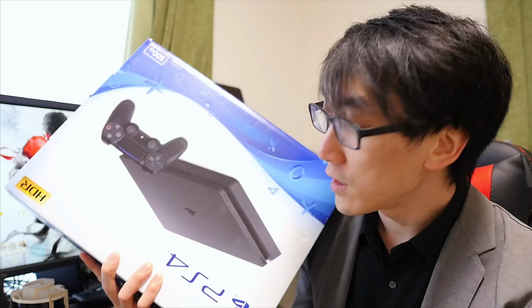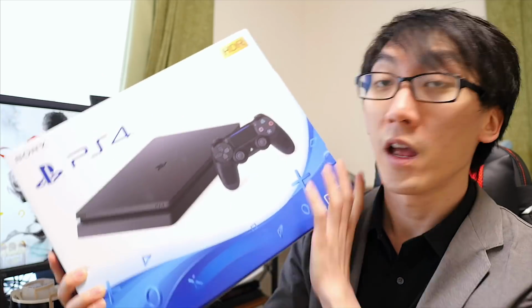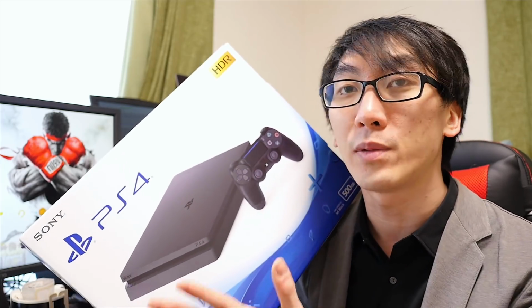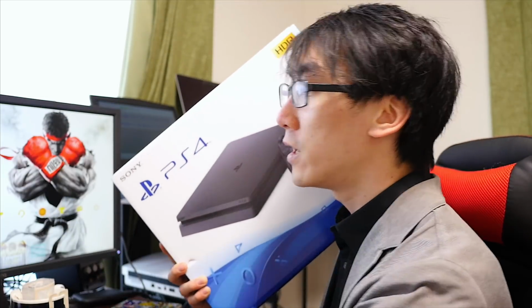But today's topic is actually about this, the upside down PS4 Slim version. And this is in fact the third PS4 that I'm buying. I have one here in Japan, I have one out in the UK, and because I move about, I actually thought I'd quite like to have one of these slim PS4s that I can just drop in a bag, bring to the studio, play some PlayStation games, do some gameplay videos, even if I'm collaborating with other people. I thought it'd be really good to have one of these. Plus, it comes with one of these new controllers.